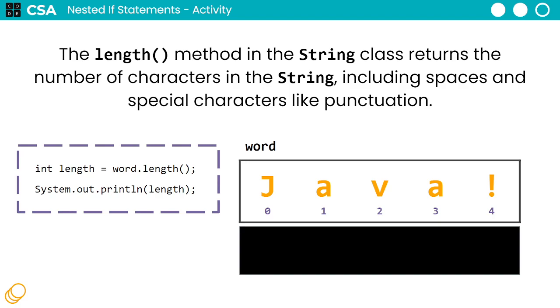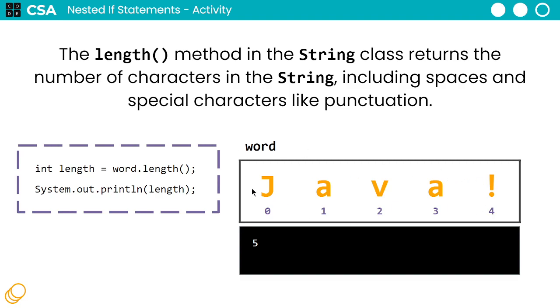In this case, we're making an integer called length because it's going to be a whole number. We can't have half a character. And that's equal to how long the word is. Go ahead and make a guess on what you think that value is going to be. Hopefully you answered with 5, because there's 1, 2, 3, 4, 5 characters.